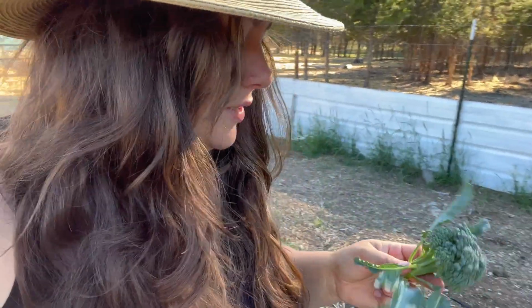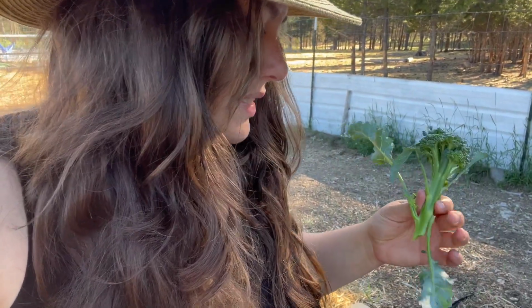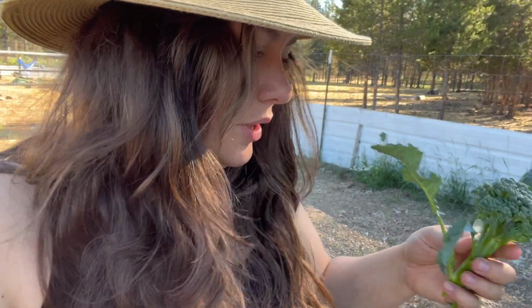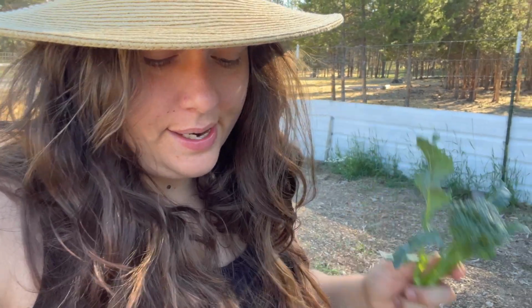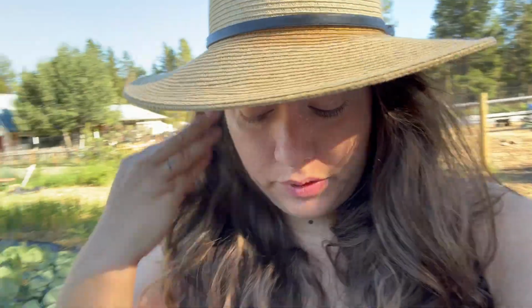And then once we pick the main head, it's shooting out different ones, and all the leaves are edible. And I even saw a recipe for pickling your broccoli stems. So like you'll chop the heads off, which my kids love broccoli, and then pickle the stems. I thought that would be a really good way, especially in our shorter season, if you don't want to grow cucumbers, pickling some broccoli stems.